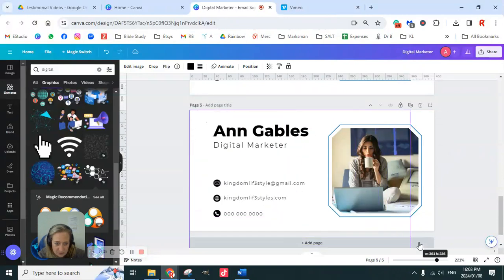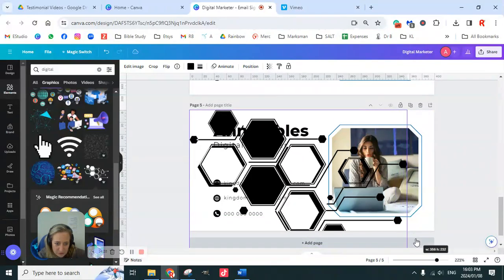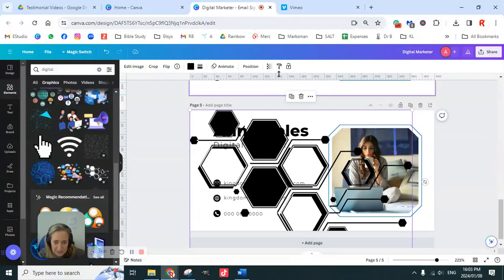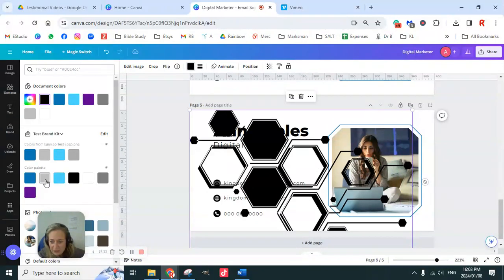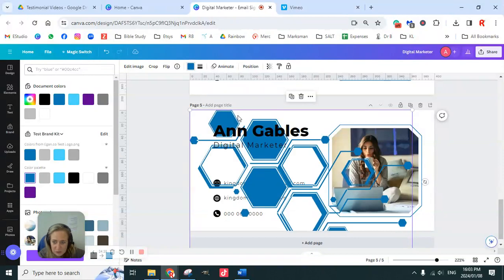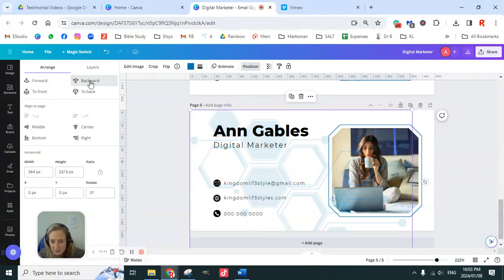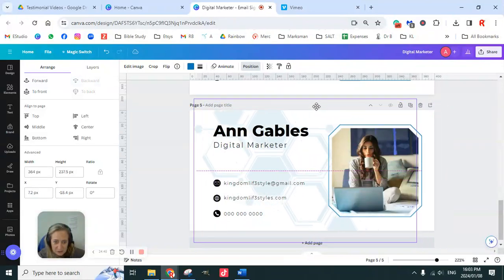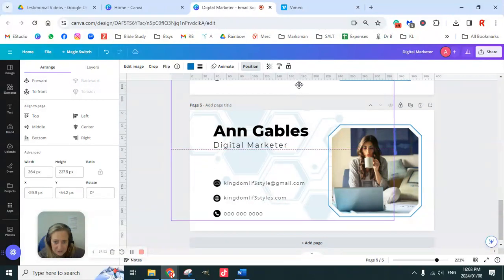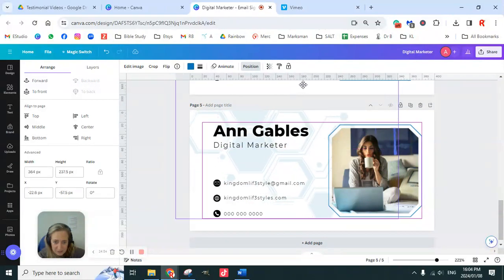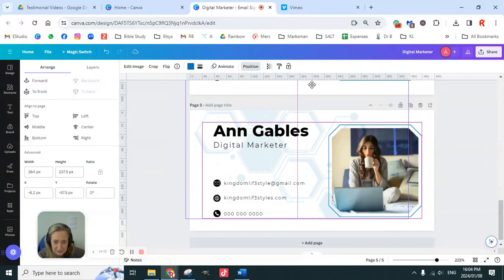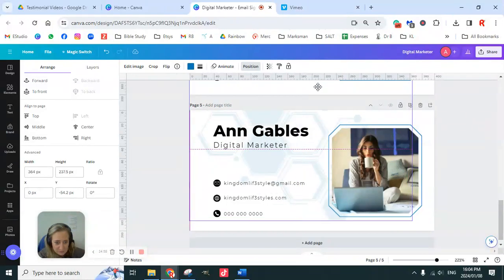I can put it into my design, maybe make it that blue, take the opacity down a whole lot, and do the same thing, just push it backwards. I can move it around, I can literally do with it whatever I like, and it actually looks pretty cool.